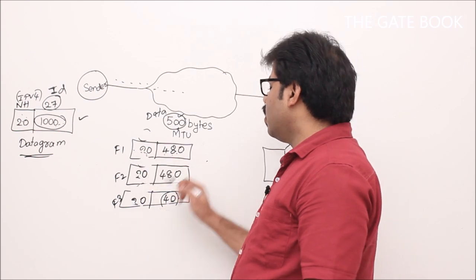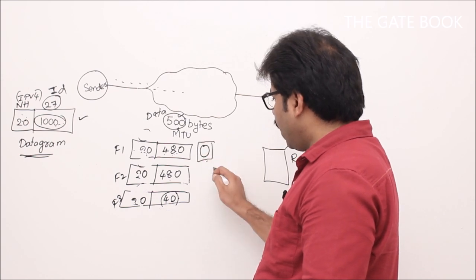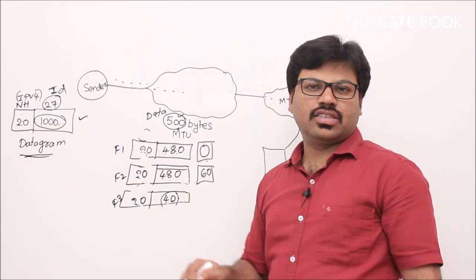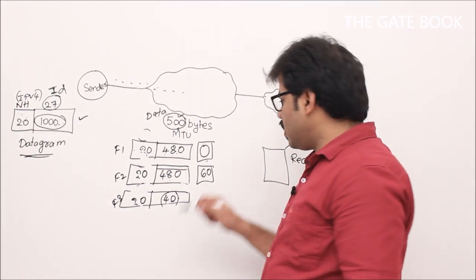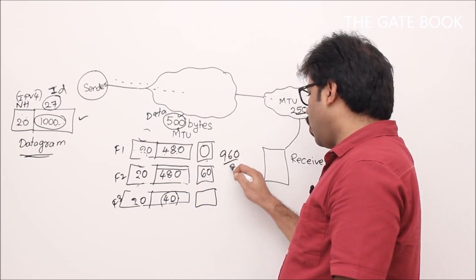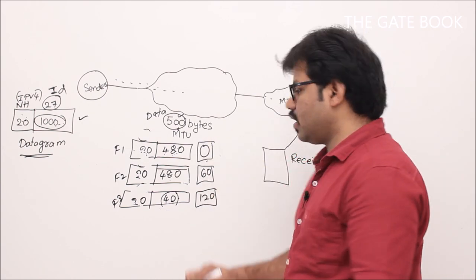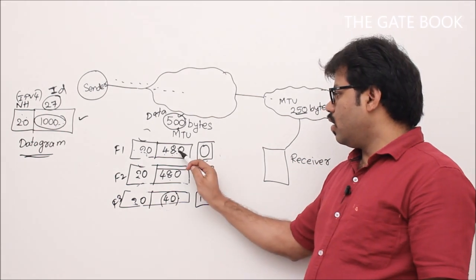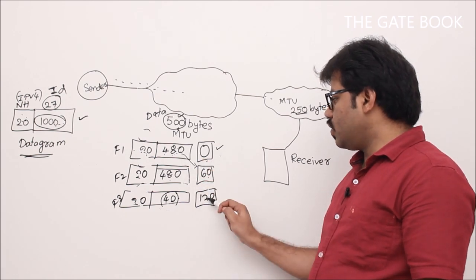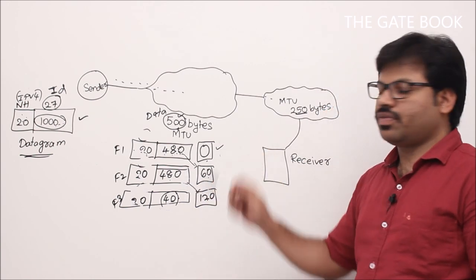What is the offset here? Simple. 480 by 8, 60. So this is 0 offset, and here the offset is 60, because the first byte is the 480th byte, correct? 480, with respect to 8 units, will be 60. Now here it would be 480 plus 480, 960, but you have to divide by 8. So you get 120. So 120 will be the offset. It's quite easy. How to calculate the offset? First of all, directly write 0. For this one, take this one and divide by 8. For this one, take these two units, add them and divide by 8. That's it. In that way we get the offsets.